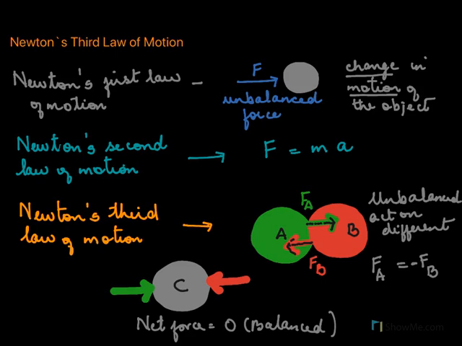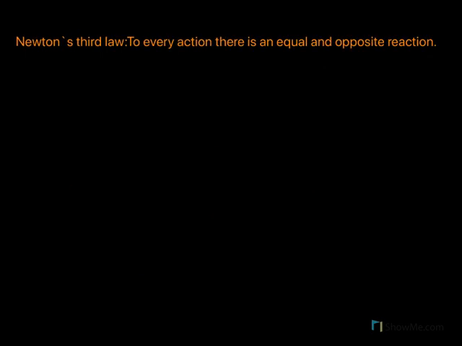So to go back to Newton's third law, it says that if an object exerts a force on another object, the second object will exert an equal and opposite force on the first object. So we go ahead and state the law, Newton's third law: to every action, there is an equal and opposite reaction.